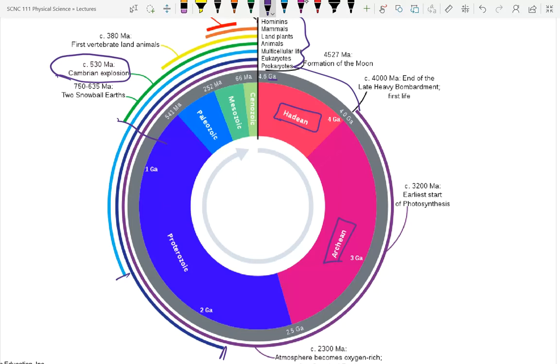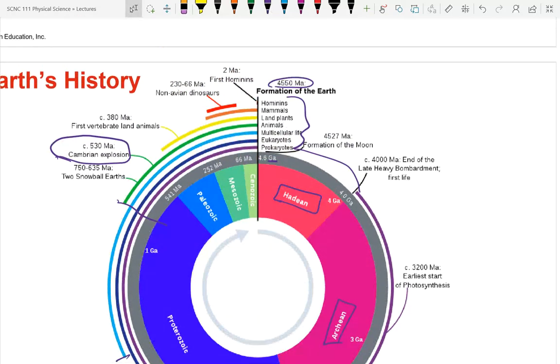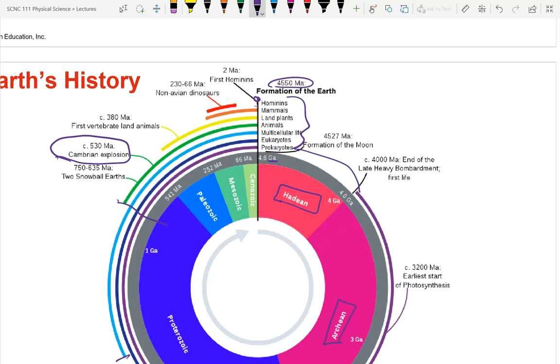And we get to land animals, mammals, hominins. We are hominins. And then you see the hominins occurring right here at the very, very end. That was December 31, 11:50 on our one year calendar for the first hominins. And then humans was at 11:59 p.m. for the first humans. So the first hominins, the first human-like species are believed to be 2 million years ago. So that is the timeline according to evolution.